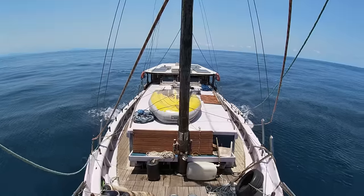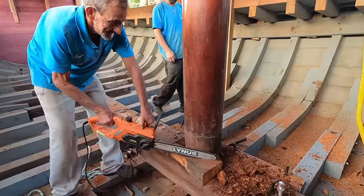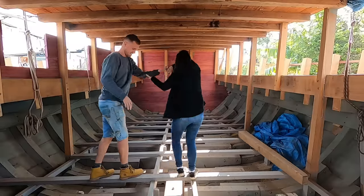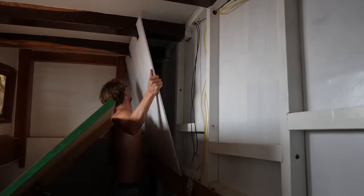We are Ben and MP, and 2 years ago we decided to buy a sinking boat with one goal in mind: transforming that wreck into our dreamy home. And that's what we've been doing. For now, we've been building a boat. Hull, waterproof, walls, and so on.